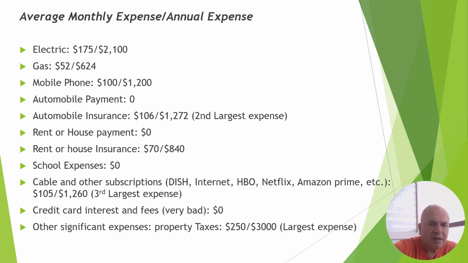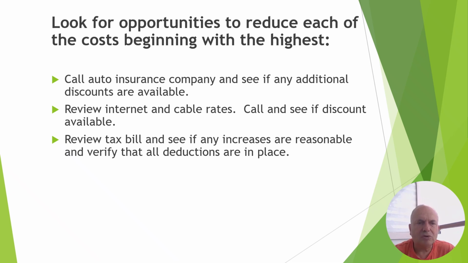Based on that, I've created an action plan. So first, for the auto insurance, first thing I did was, like I mentioned before, I call the company and see if I can get a lower rate. Then I search around to see if I can get a lower rate by going somewhere else. Then for the internet and cable rates, I call and start asking if there's discounts available. What can I do to get the bill down? And the services that I've got, do I need to be keeping all those services? Recommend you review them every year, at least anyway. Make sure you're not paying for stuff that you aren't using.